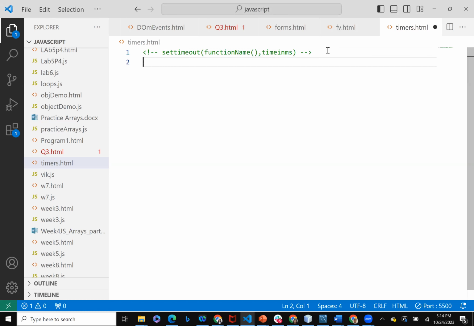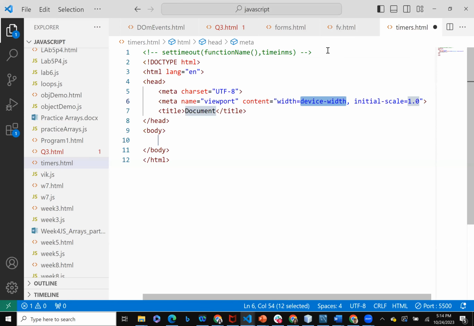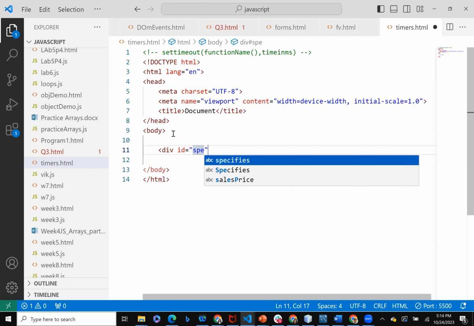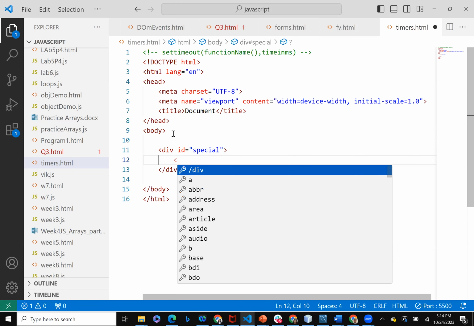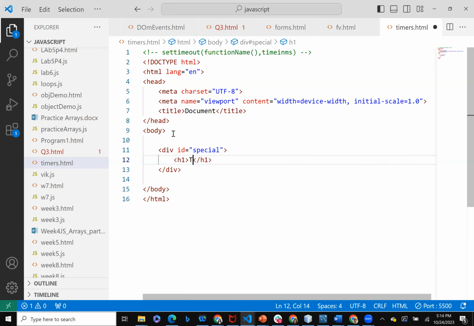Let's understand it with an example. So I'm going to create an HTML document here. I'm going to create a div with id equal to, let's say, special, and I'm going to put an h1 tag inside, and I'm going to say today only, and I'm going to create a paragraph, and maybe two shoes for $10.